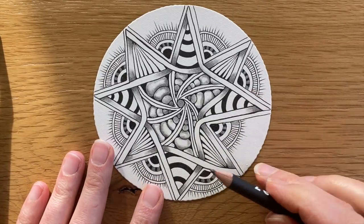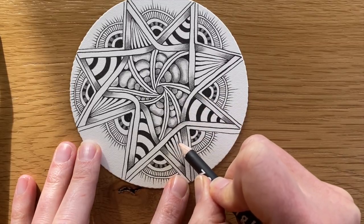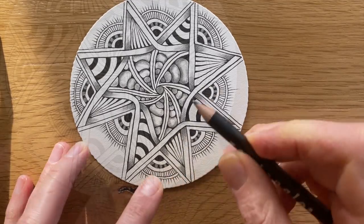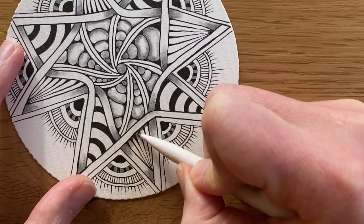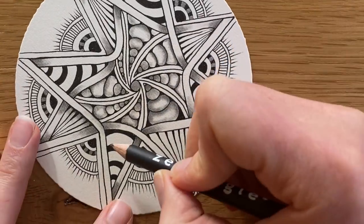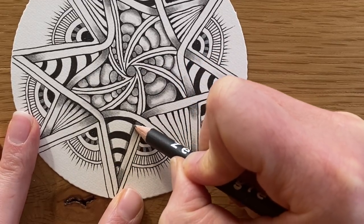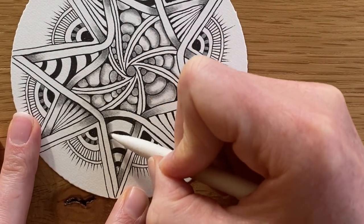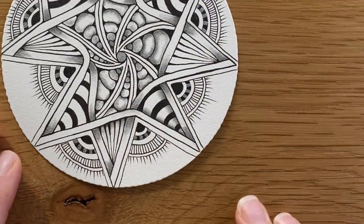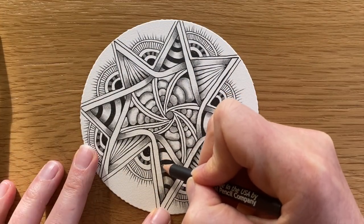Now I'm going to go into my triangular spaces, and with this one, let's see, I could either play around with putting something in the point here or something over at the bottom, and I'm going to choose the bottom. So I think you guys can probably hear my chickens in the background. All right. And then with the striping, I'm just going to play with a hard shadow on either side. I'm going to go around and do that to all of these points.